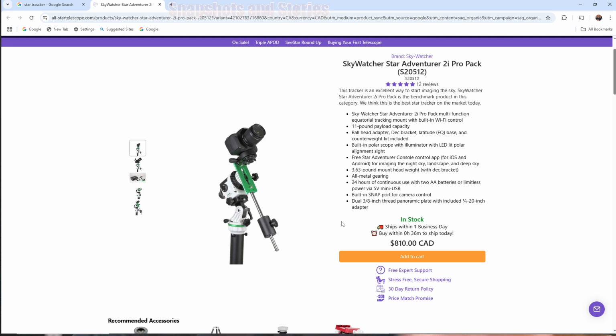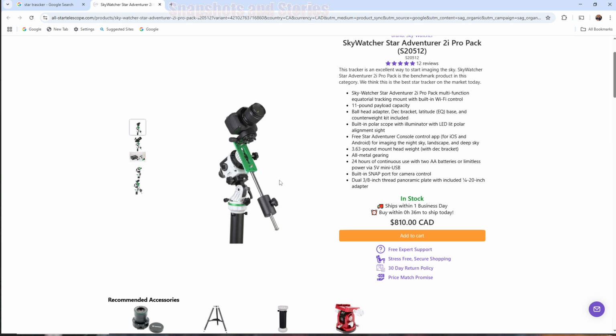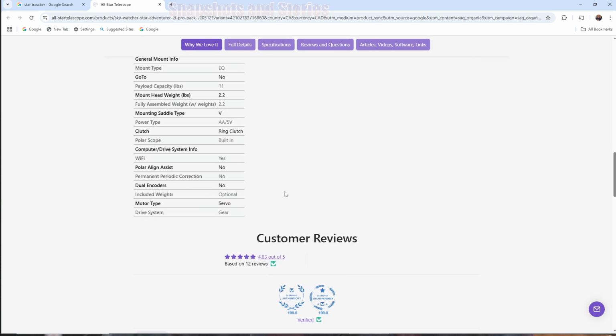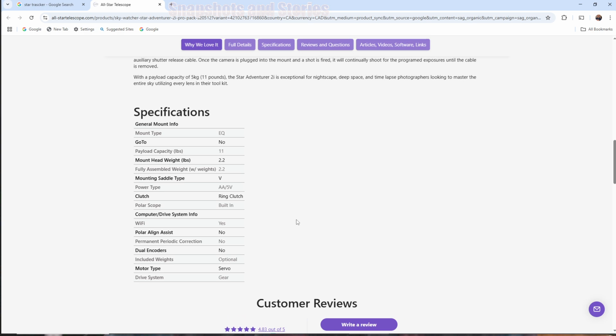And then you can buy the one that's not a Pro Pack, and they're a little less expensive. But once you have it, you have it. It's the kind of thing you would get, and it's a keeper for life. And you can get some absolutely wonderful results with it. And I don't think you're showing any photos here.